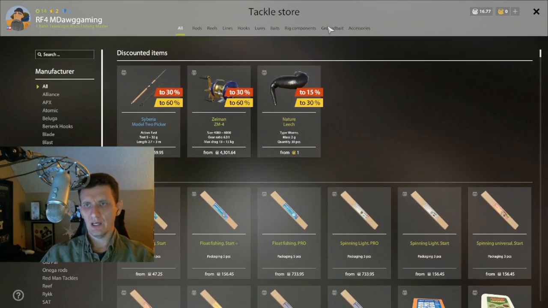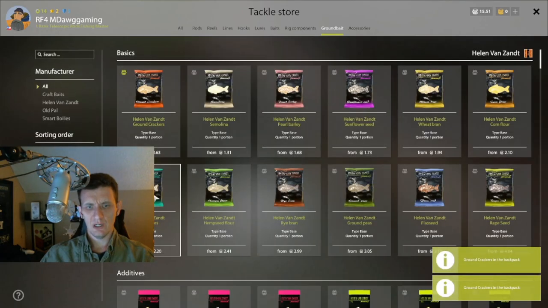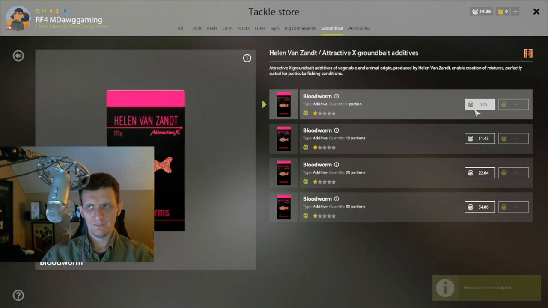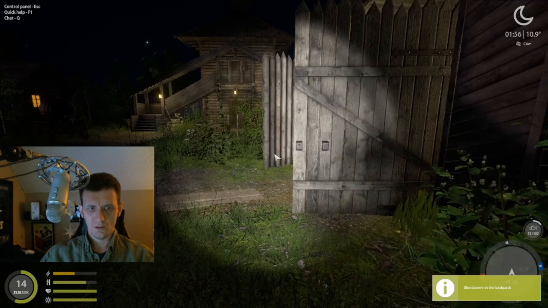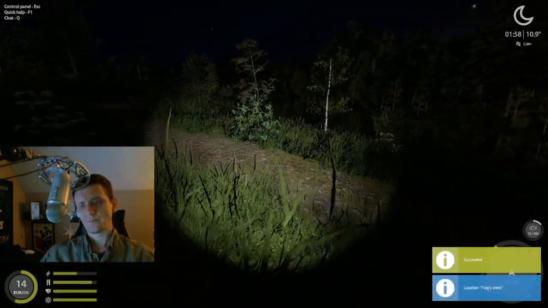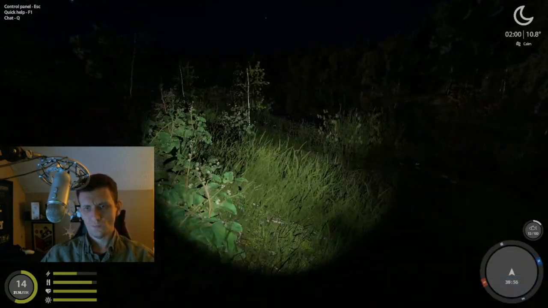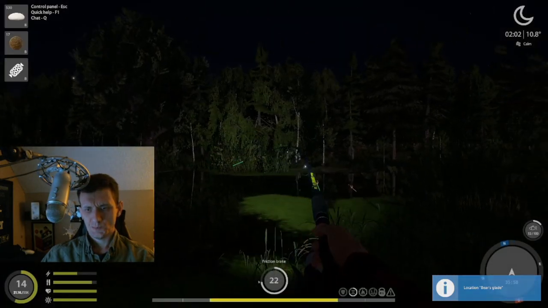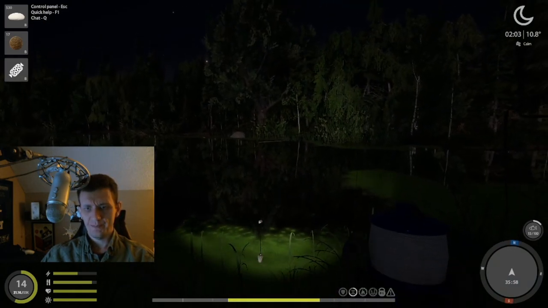All right. Well, we want crackers and something. Bloodworms. All right, we're going to do two of these. Another big boy.